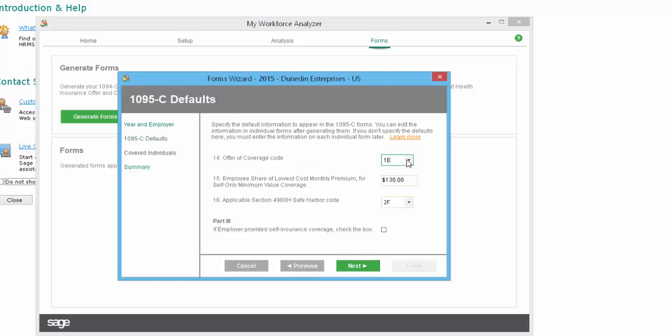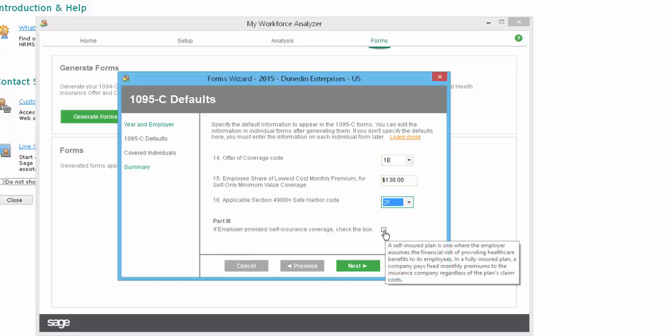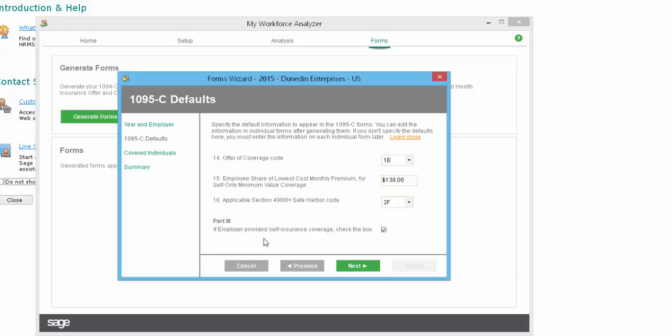Here, you'll see the default values that were entered on the setup screen. You have the opportunity to edit these here and also on the individual forms. If an employer offers self-insured coverage, this box can be selected so that Form 1095-C will include covered dependents information.